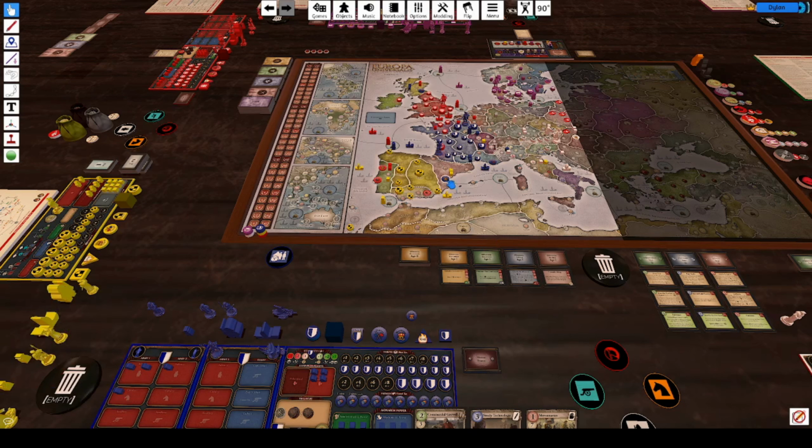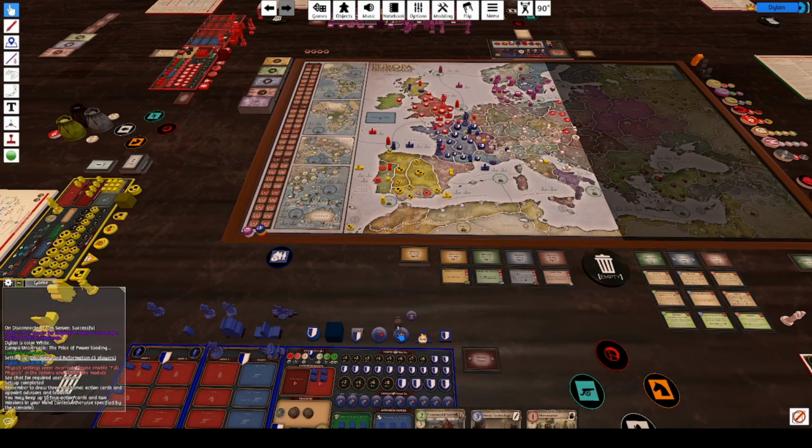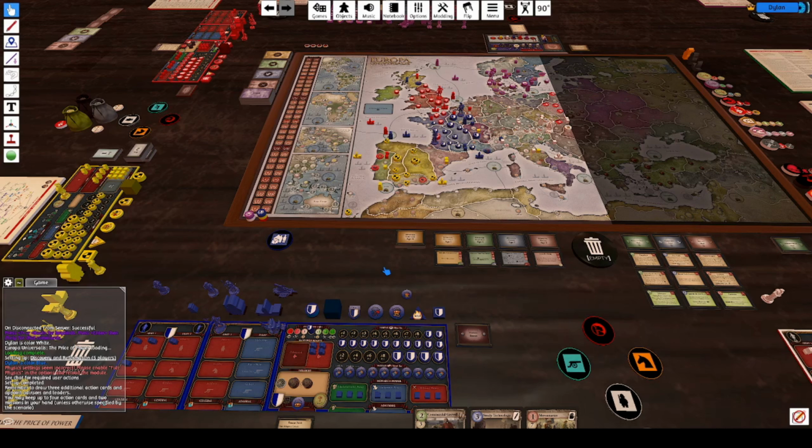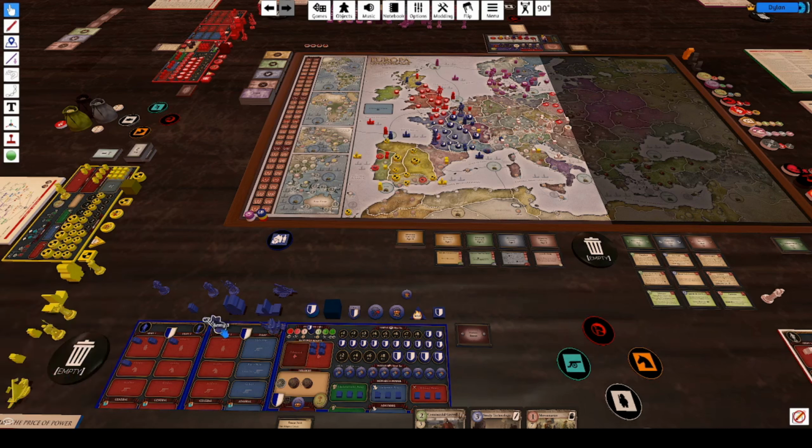Another way to do this, you can drag the piece onto these trash cans, these removed from game, and it will also get put back into the container it came from. For some pieces like the army figures that don't have containers, that smart delete instead sends it back to the place where it came from.